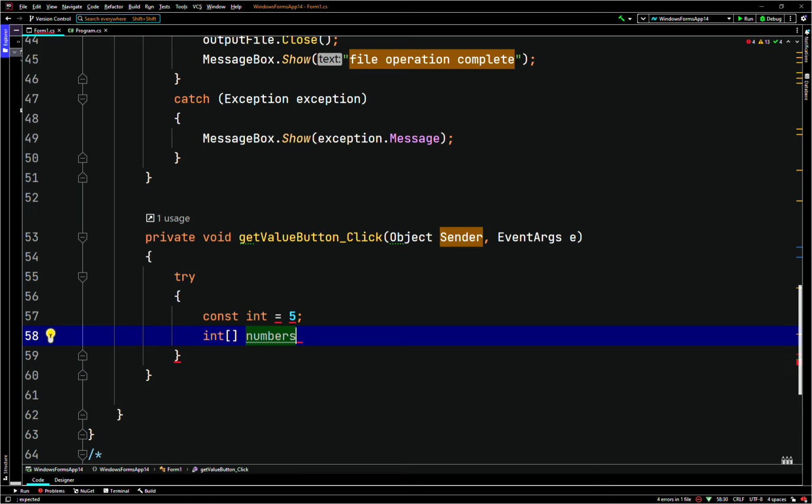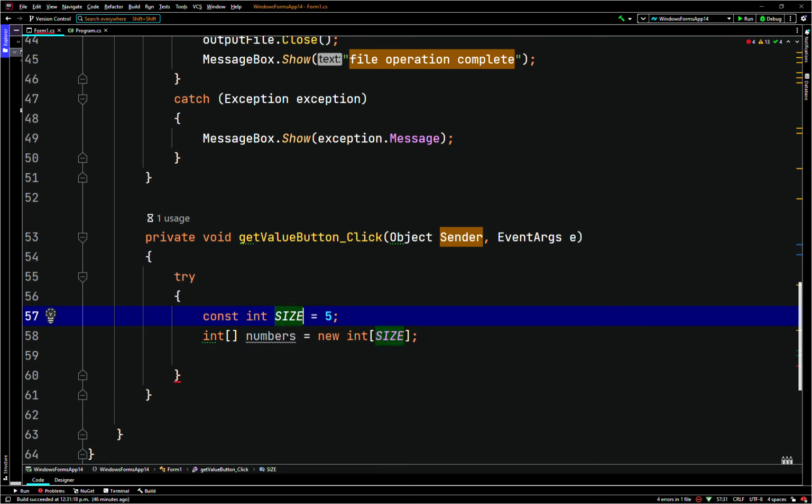So here we'll have int array numbers points to new int. We'll pass in size as a parameter. Whoops, sorry, I forgot the name. Constant int size points to 5.